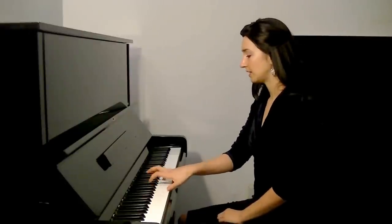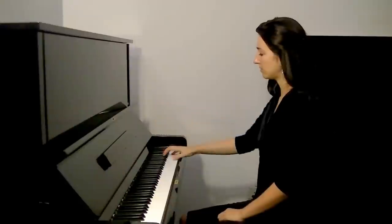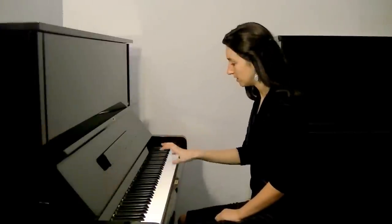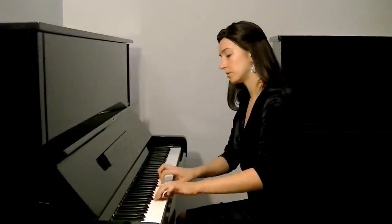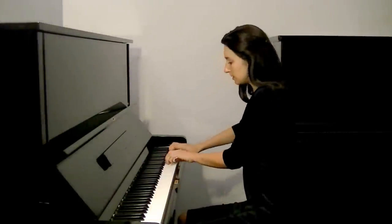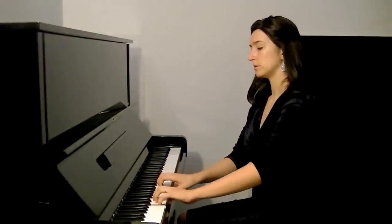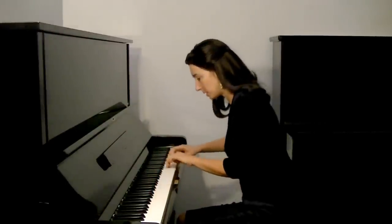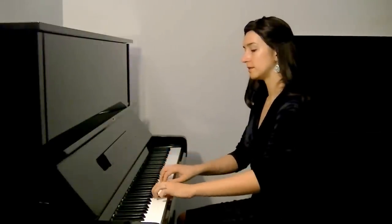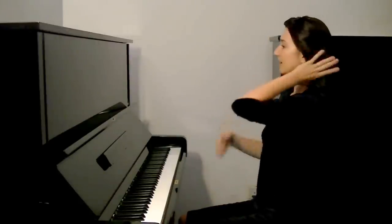As you already guessed, the whole sentence has two phrases. So this is one phrase, this is another phrase. Main phrase in this sentence will be the second one when I go up, and main phrase in the descending sentence, the first one. So I'm gonna play by sentence right now. I can repeat one more time. See that in the scale it's very very easy to find phrasing. Okay, what's next?